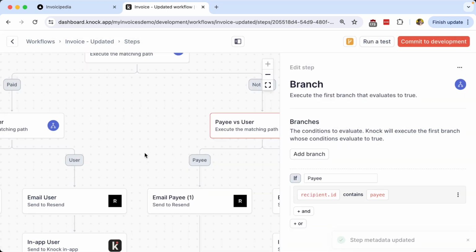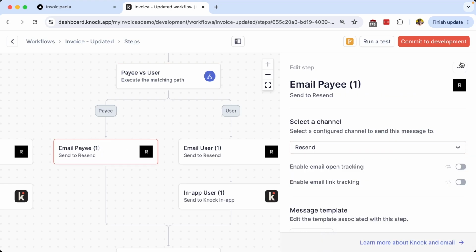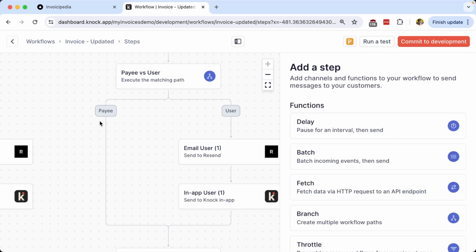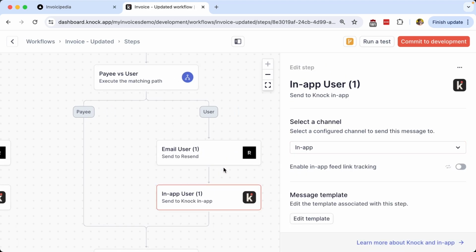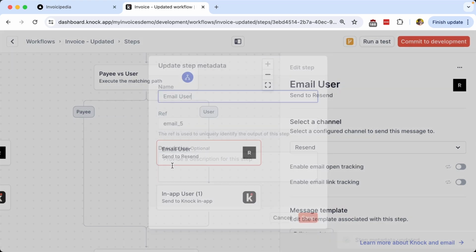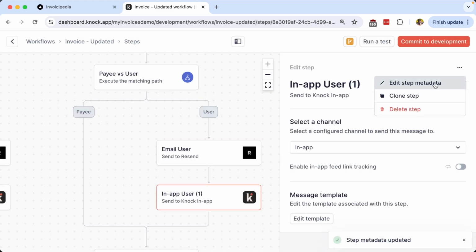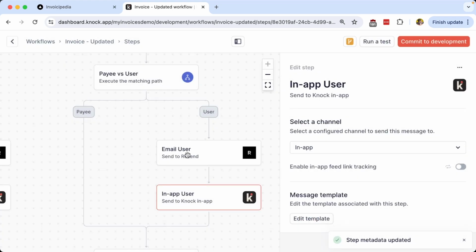So I don't need to name this completely separately. But when we have our payee, if it's not a paid status, I don't even want to send anything to the payee at that point. So I'm going to go ahead and delete that. But we can see that we still have those invoice update messages here. I'm going to go ahead and just clean this up so that we don't have those ones here. And we can really just leave these message templates for both the email and the in-app, because this is still sending an invoice was updated messaging.